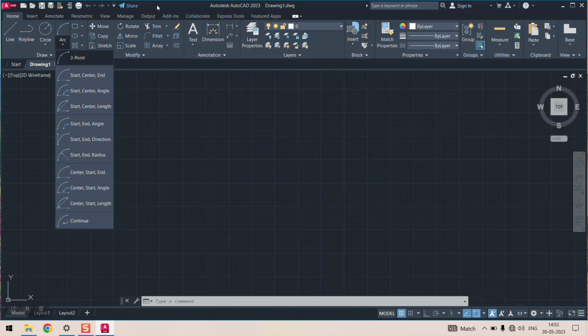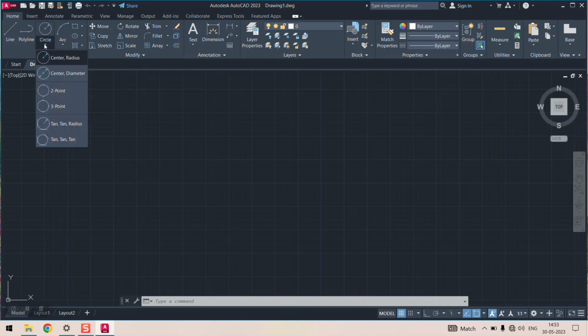So first of all, we'll see the circle command. How many types of circles are available? There are 6 types of circles available, categorized into 3 categories. The first one is center radius, second one is center diameter. In the second category there are 2 points and the 3-point circle.